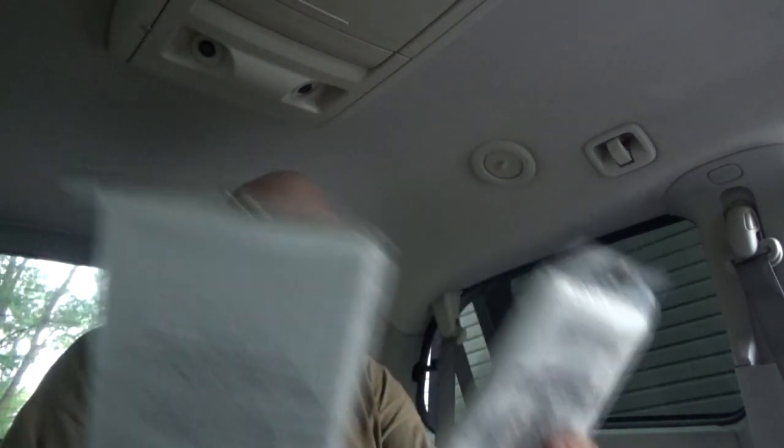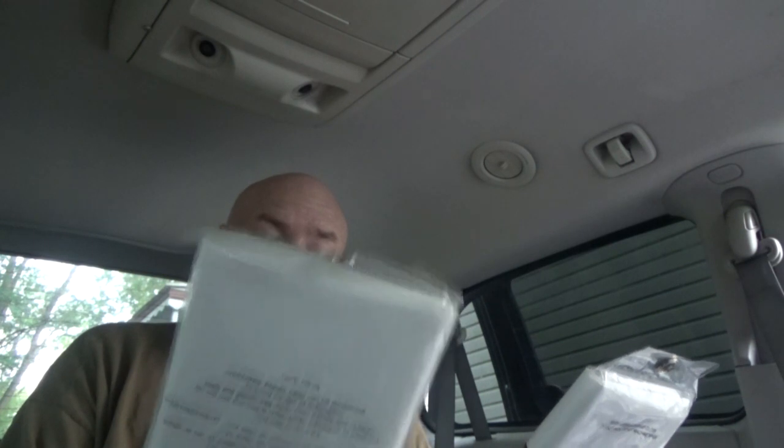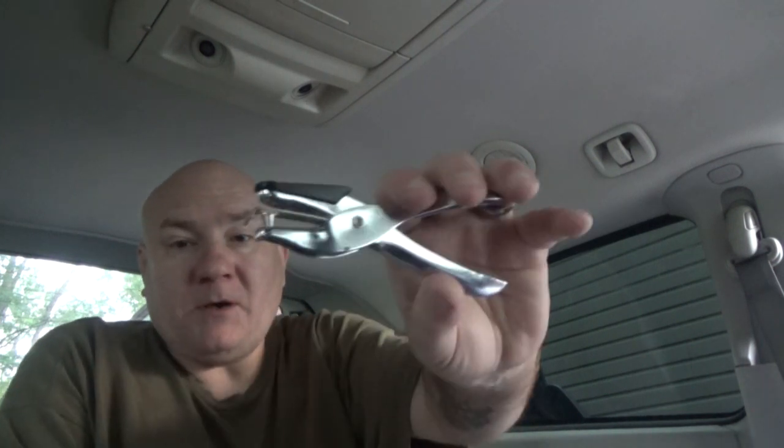I have these two hula hoops I got from the Dollar Tree, and a Dollar Tree mat — which isn't necessary but I want to have it. I have two Dollar Tree white shower curtains — they are opaque. This one's double and this one's a thinner one, and I have two sets of shower curtain rings.